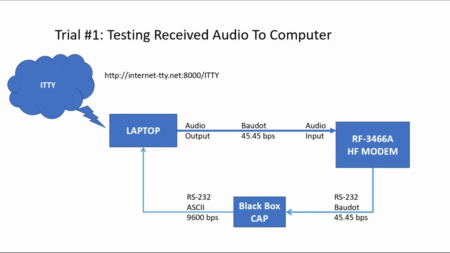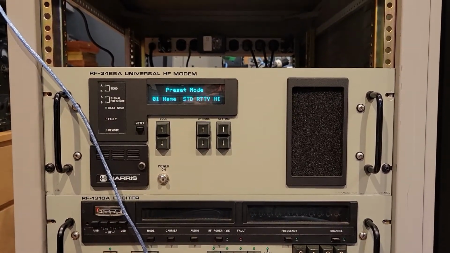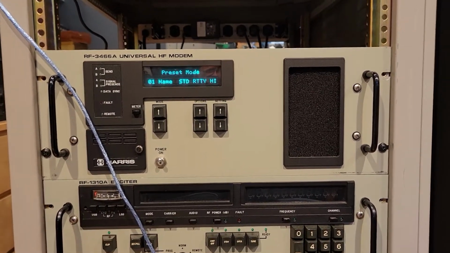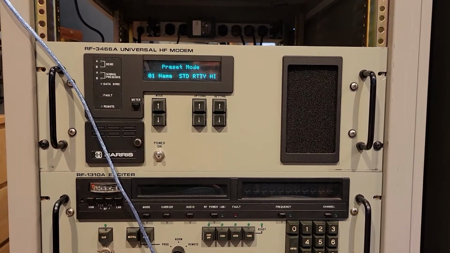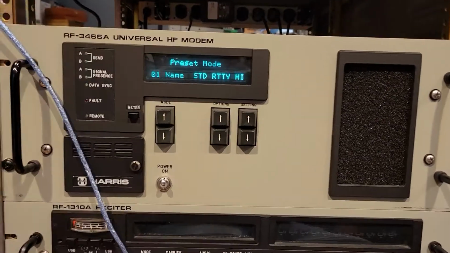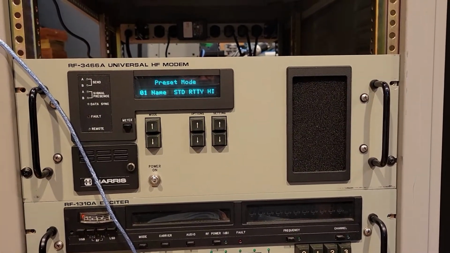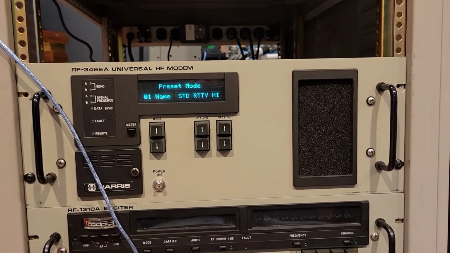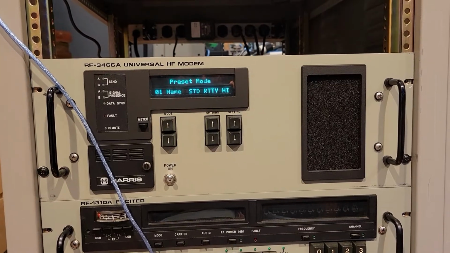So I think this is where things start getting exciting, where the rubber meets the road, and let me get this set up, and I will show you exactly how it all looks. Okay, good morning. It's December 31st, the last day of the year, and I'm putting the finishing touches on this video. So in this part of the video, we're going to look at the whole thing set up for a receive trial to see if it can receive and decode and convert from baud to ASCII and all that good stuff and see if the system works.